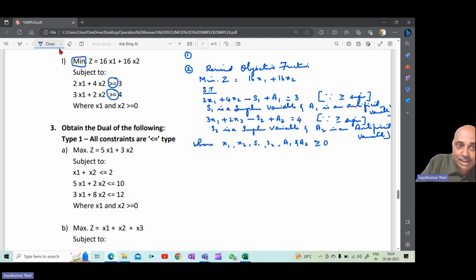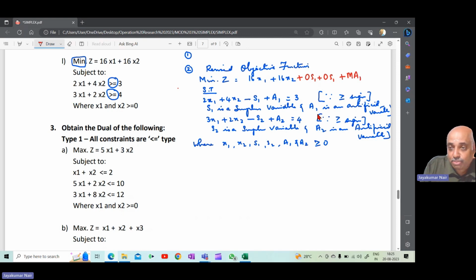Now you have to modify your objective function, the revised objective function. Since you have introduced the surplus variables and the artificial variables, you have to modify this. Surplus variables will produce zero profits because this is the excess raw material that you have used. So it will be 0s1 plus 0s2, and the coefficient of the artificial variable in the objective function depends on your objective. If it is minimization, it will be plus M. That means the highest penalty cost.